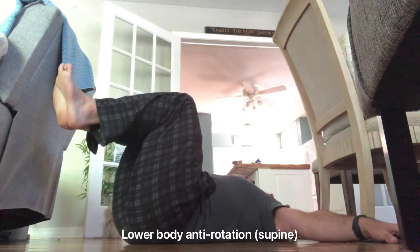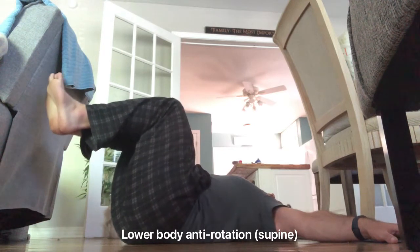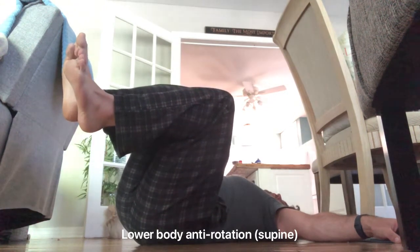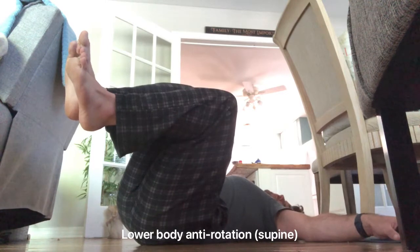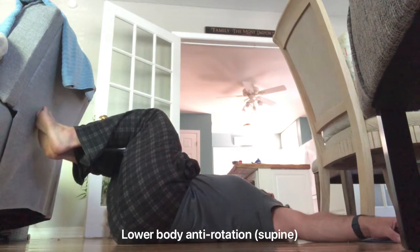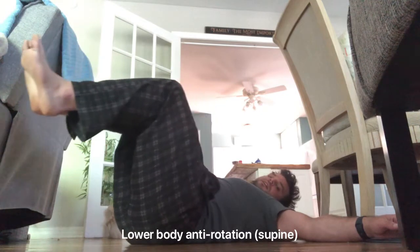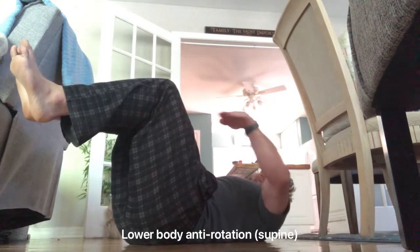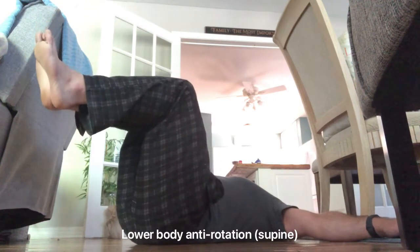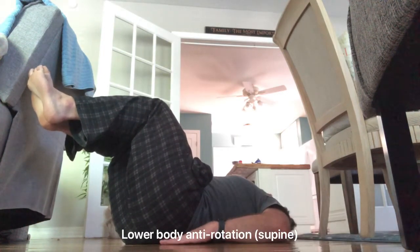Other side — very slow and controlled, 10 to 15 degrees, pause two or three counts. Go back and forth for the prescribed sets and reps. You can go further to about 45 degrees if you're comfortable. For a harder progression, continue with knees and legs further out — it puts a lot more pressure on your core. Go 10 to 15 degrees to each side; your hips will come off the ground a little and that's okay.